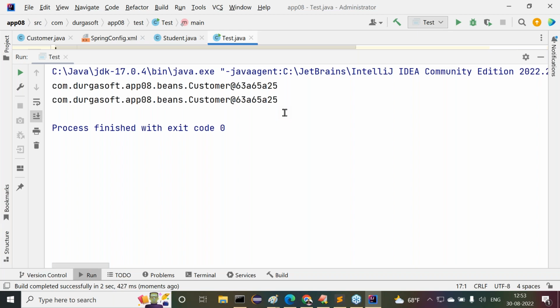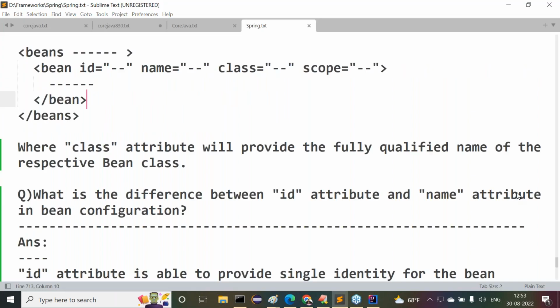When we provide a name attribute value, it acts as an alias name for the ID attribute value. Okay, we can provide both.